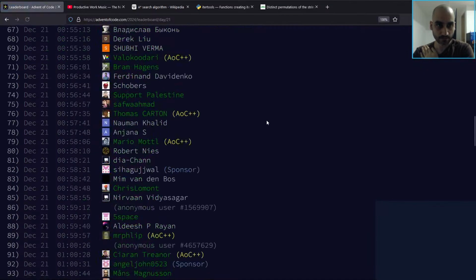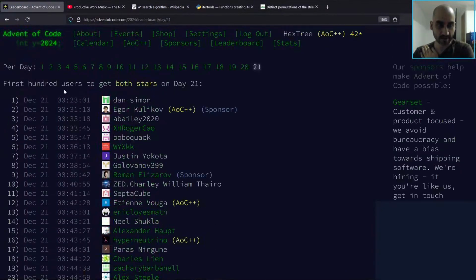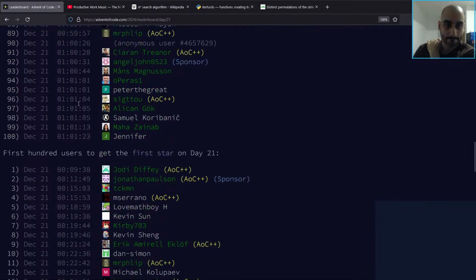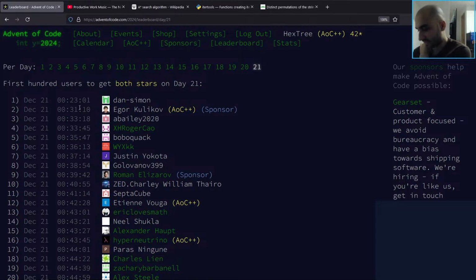Dare I even look? I don't think maybe using AI this time. 23 minutes for both stars. That's quite high. I think AI will definitely trip up here because, first of all, that's really hard to decipher the meaning of that description for an AI. But also, it may well not go down the caching path here that I've used. It may go down the BFS path.